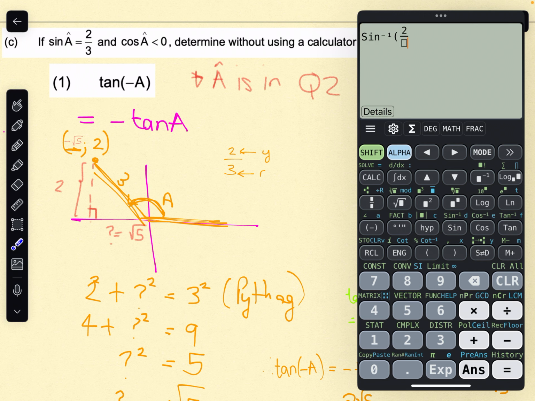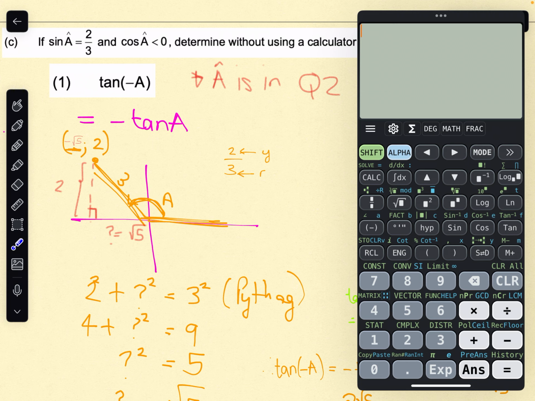So inverse of sine of 2/3 is 41.81. That would be the angle in this quadrant that kind of mirrors this point. So then that means our obtuse angle would be this. So I'm more than happy to use this as our A. So I'm going to store that fittingly in a variable called A.